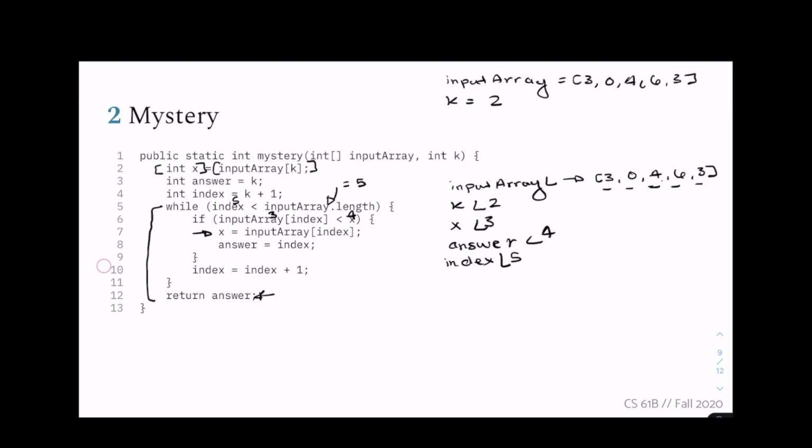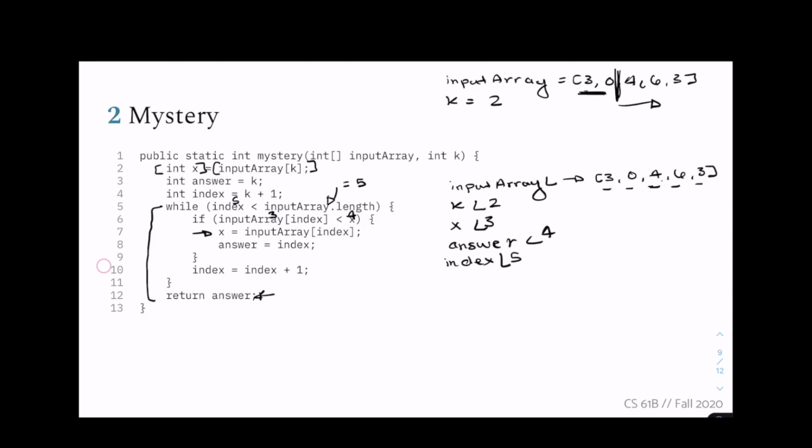Okay, so I hope you've thought about it, and I hope you've written something down. Based off of what we see, what mystery does is it finds the index of the smallest element that occurs at or after index k in the array. So the first two items are completely ignored because k is equal to 2. So we only care about what happens after this line. And so the smallest item was 3, right? Which is why we return 4, because that is the index of the smallest item.